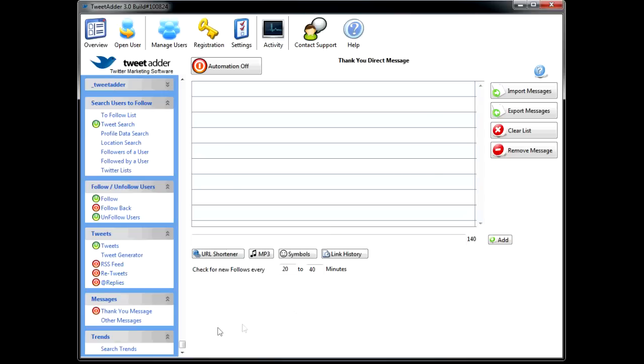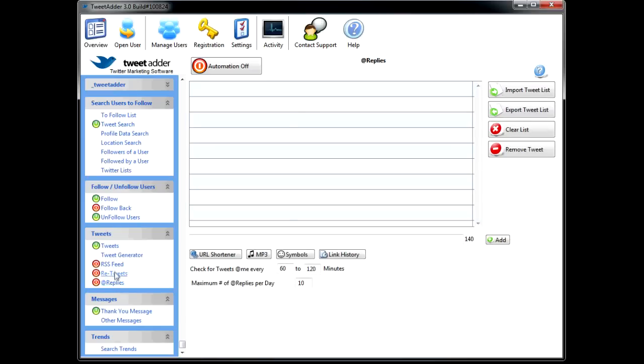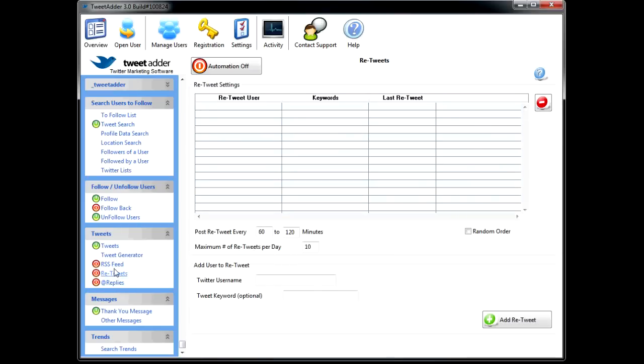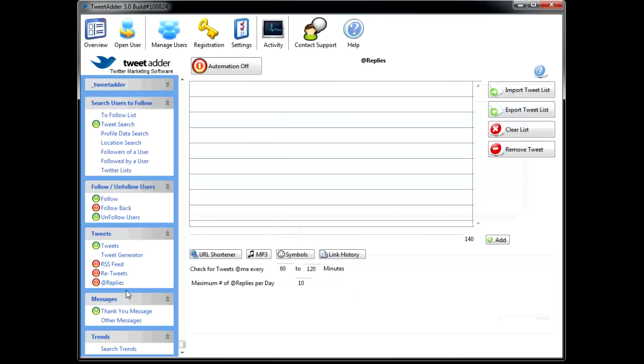And that covers that. Like I said, there's a lot of other search criteria. Once you have that on, you just turn on your automation. There's a lot of other search features in here. You've got the @reply tweets and all these pieces here. But again, for small business, this doesn't really serve you, and it's not personal. With auto-responding retweets and auto-responding replies, there's no way you can really get that natural. So I'm not going to cover that because I don't feel you should be doing something like that in Twitter.